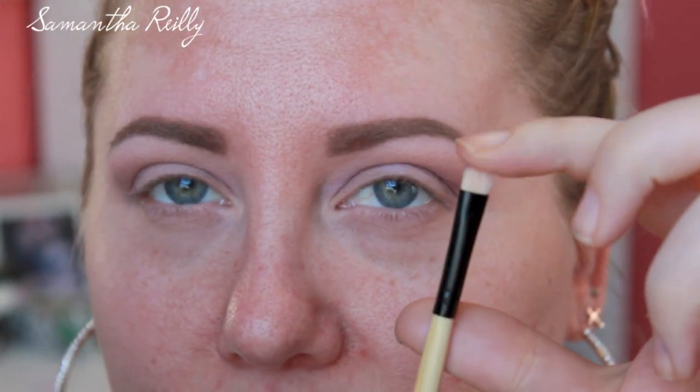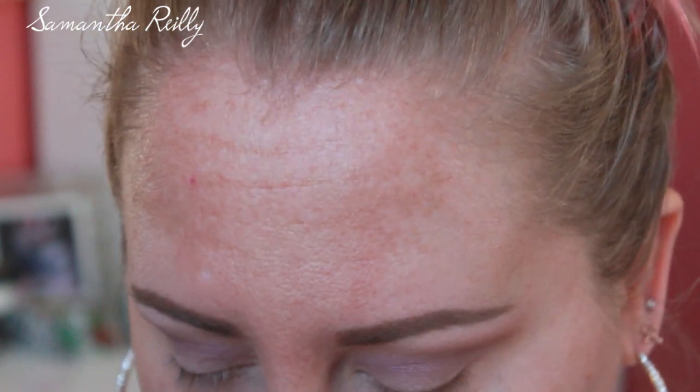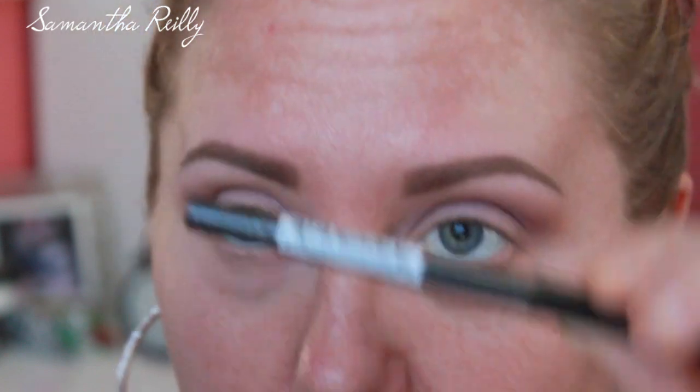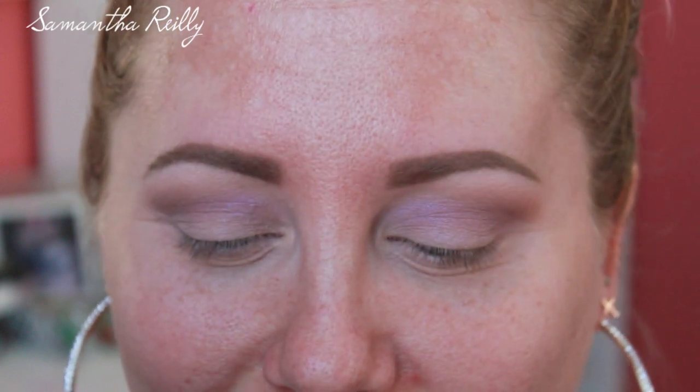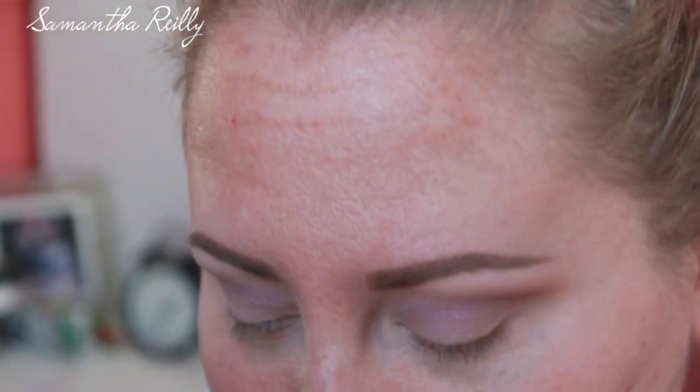Okay, next I'm just going to grab, you can grab any small little kind of stiff synthetic brush, and I am going to take this pencil by NYX, it's a slide on, glide on pencil. It's called Gunmetal, and I'm going to run that all over the eye.